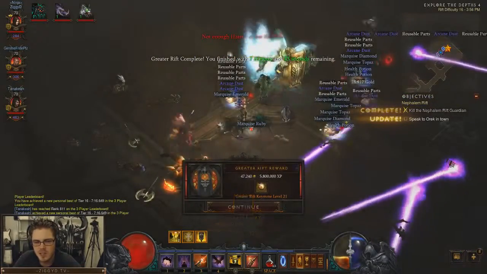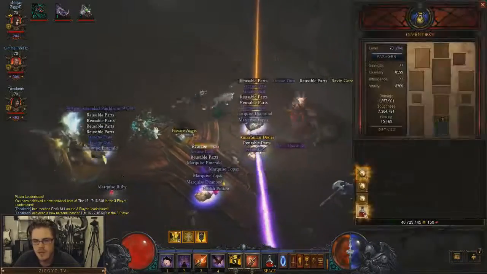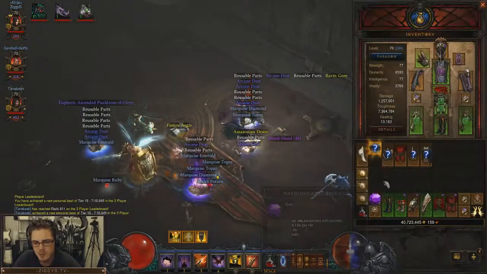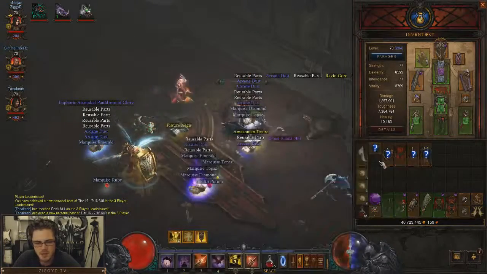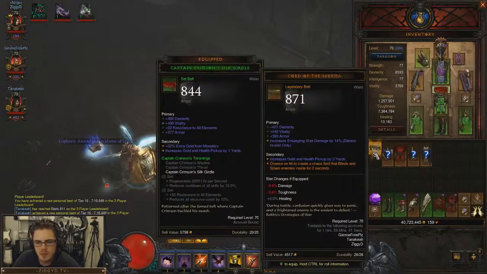There we go, Rift Keystone level 20. We actually jumped all the way to 21, wow. And no doubt 421. No, we only got 3 this time, so it's actually bugged based on the number of party members. Interesting. Legendary belt, I could actually do with an upgrade, though it's probably not going to be this one.